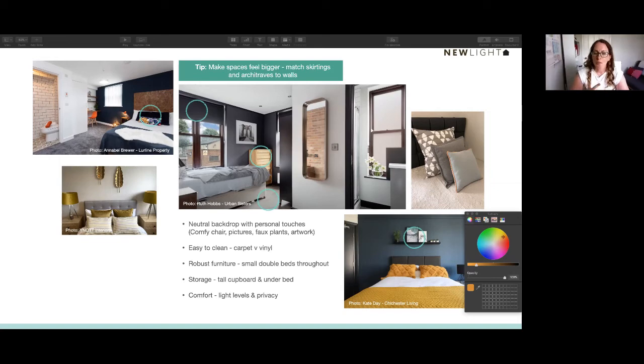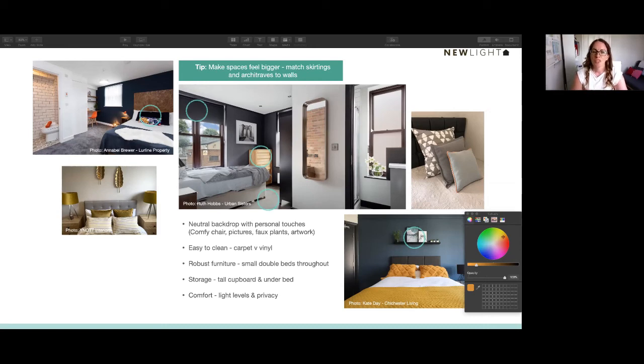Make them comfortable. So a comfortable bed, durable, but comfortable, comfy chairs. Really important. You could put some faux plants in to make them feel lifelike. Include a mirror because it's just a practical thing. For me, comfort's quite important, and a lot of that is about light levels. I don't really like to see light coming into the room at night. Blackout blinds are an essential thing for me in a bedroom, and possibly even with a curtain as well.